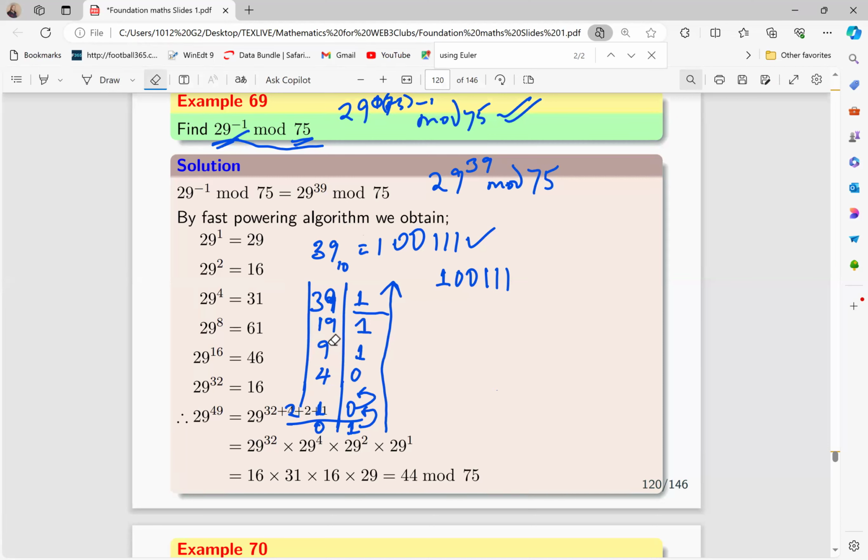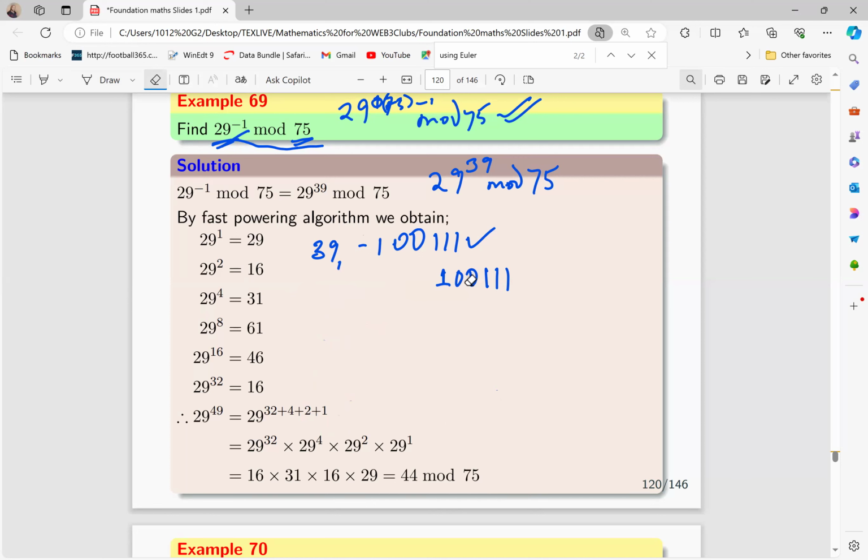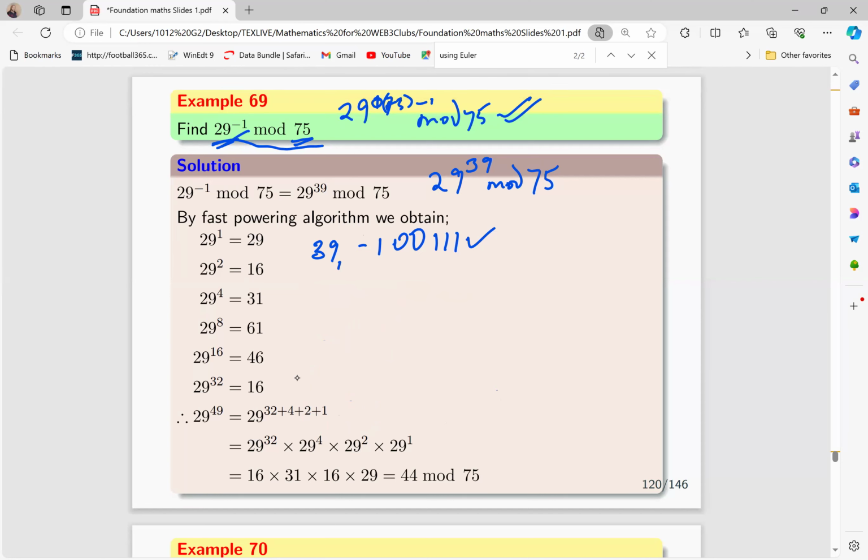Okay, so we've converted that to binary. Let's now proceed. I'll do another example. If there's somebody who has not understood how to convert from decimal to binary, the next example again, I'll show that. So what is it telling us? That we will square how many times? 1, 2, 3, 4, 5, 6 times. We're going to square 6 times.